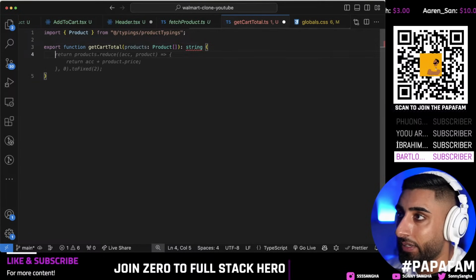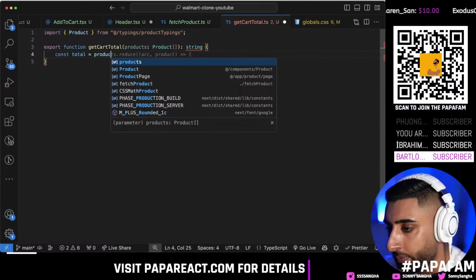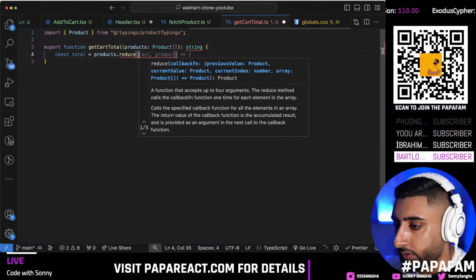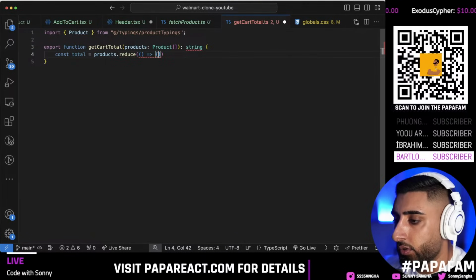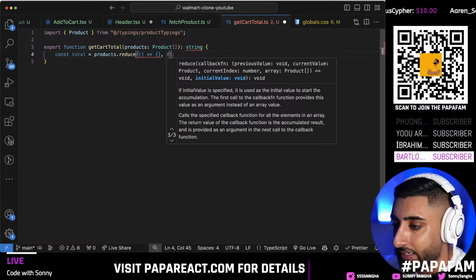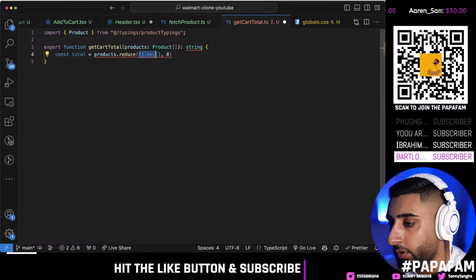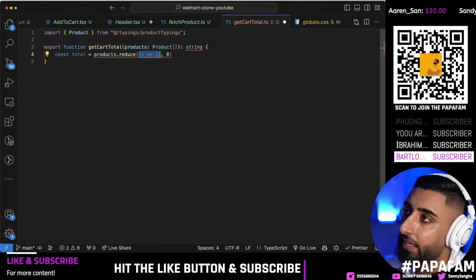Now I'm going to use something called a reduce function. So we're going to get the total, and what I'm doing is I'm getting all the products and doing a reduce. In a reduce function, you basically have two arguments. You have whatever it starts with, and in this case ours is going to start with a value of 0. Then it's going to map through a bunch of times and do something called an accumulator function.